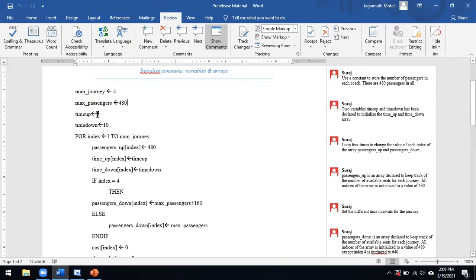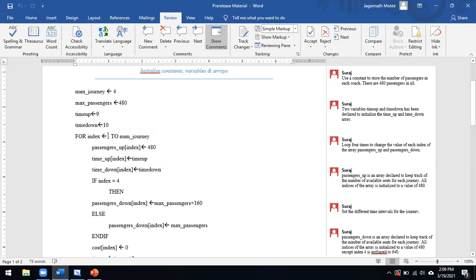Then I need to initialize time up and time down. These are 2 variables. Since we can't normally declare arrays directly in pseudocode with static values, we'll need to use 2 variables, time up and time down. These two variables are going to be incremented and they will create two arrays, time up and time down.